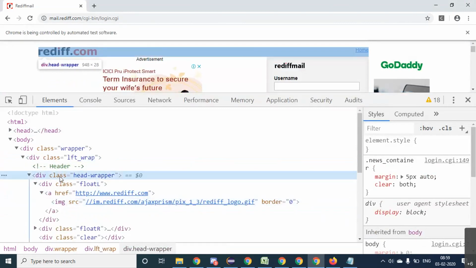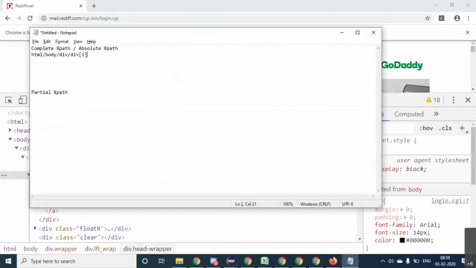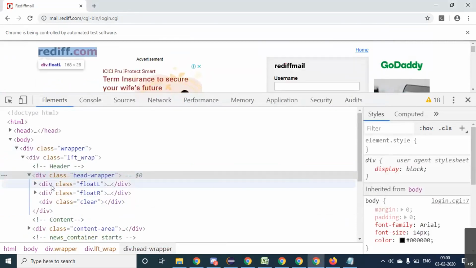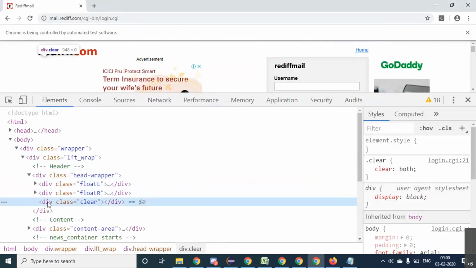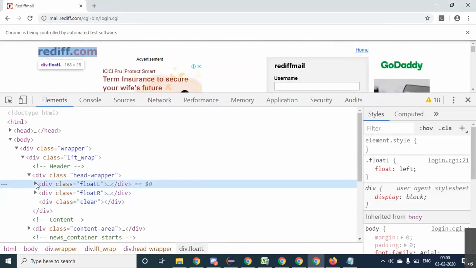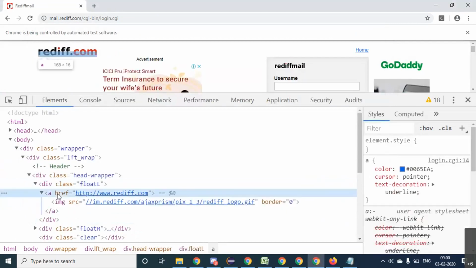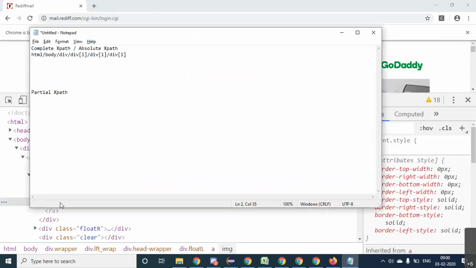So you write slash div1. Under this division, there are again three parallel divisions, and again you go in the first one. So slash div1. Then you have the anchor tag A, and then the image tag img. So slash A slash img.